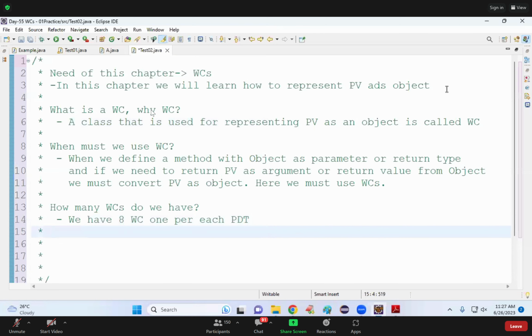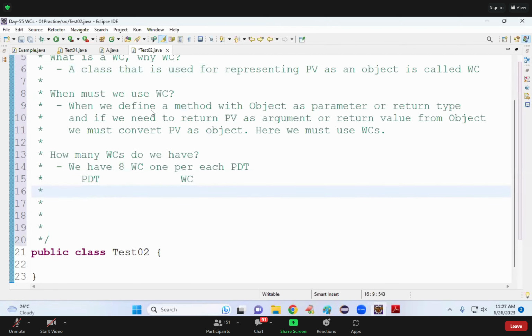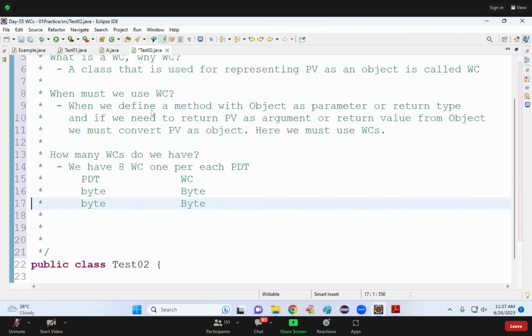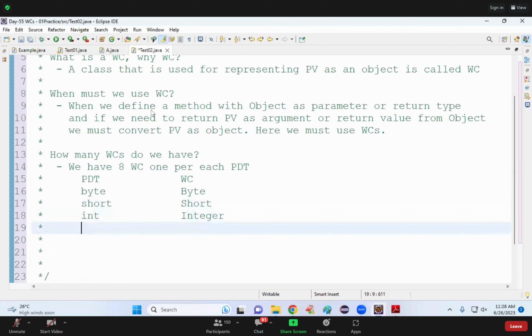Now tell me the table. I hope you know primitive data type and wrapper class. For primitive data type short, capital S Short. For primitive data type integer. For primitive data type long. For primitive data type float.